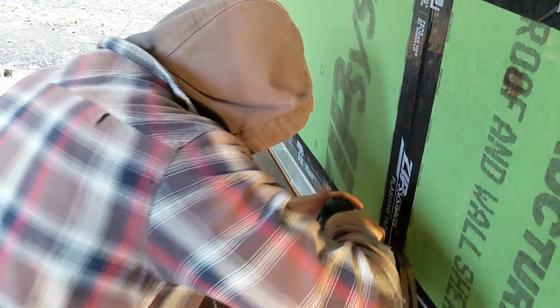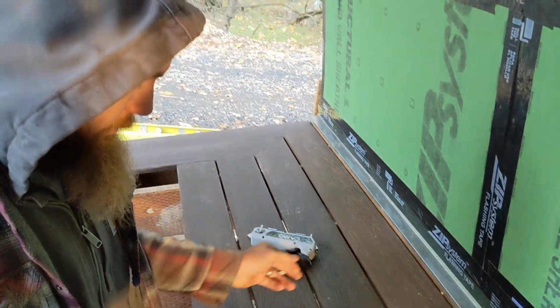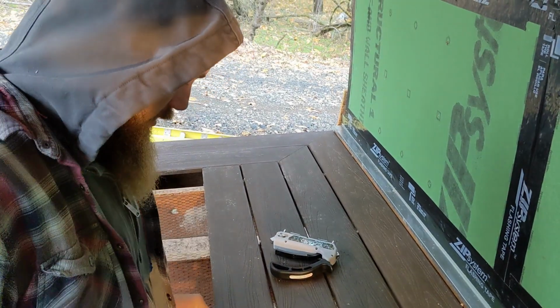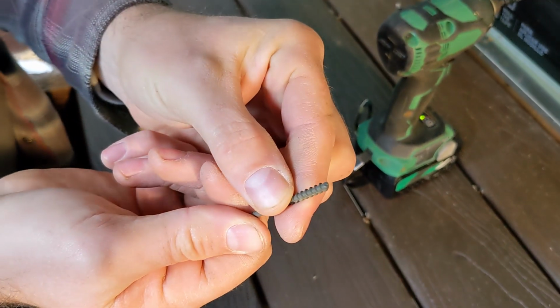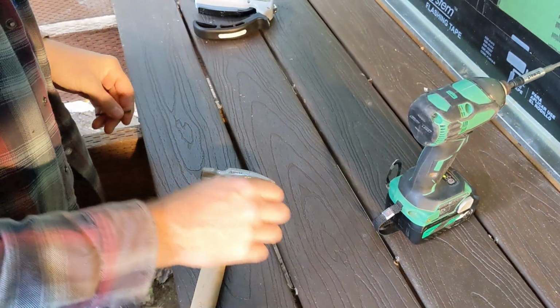And if they still need to be driven more, apparently, that would help. If you just hit it with a hammer a couple times, that does seem to reduce the appearance on the sides. So I'll be doing that where I can going forward. It pulls out quite a bit of the material, these screws do. So they don't have a sharp start. You can kind of see that on the tip here. So they start a little bit hard, but they do a pretty good job.